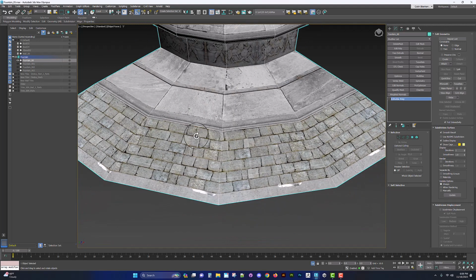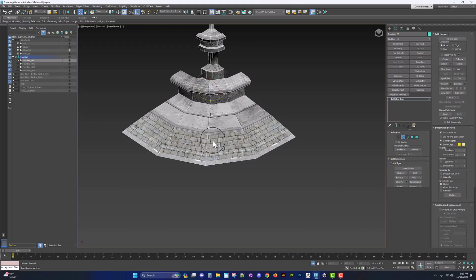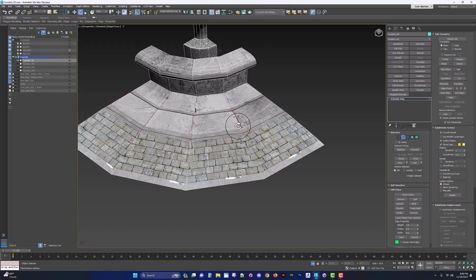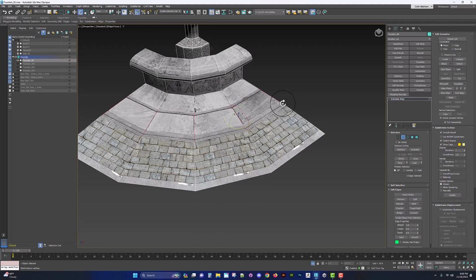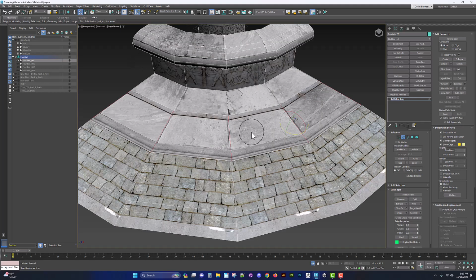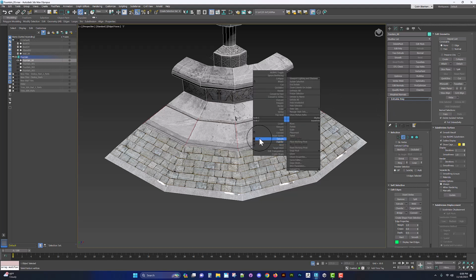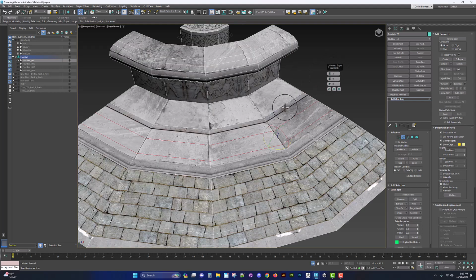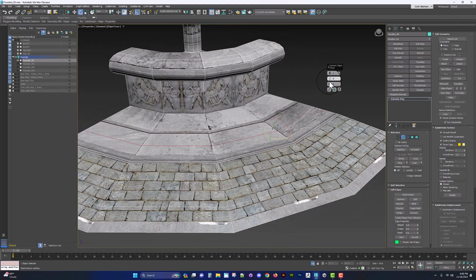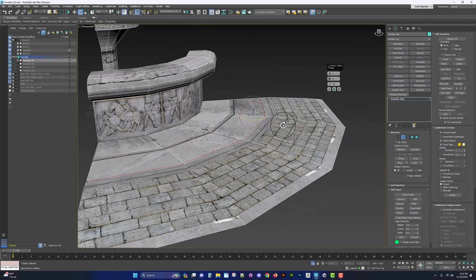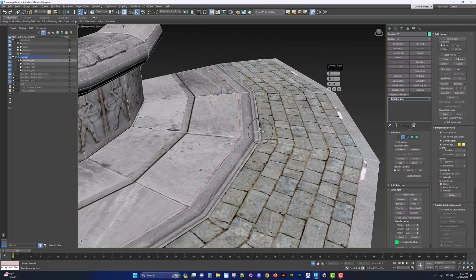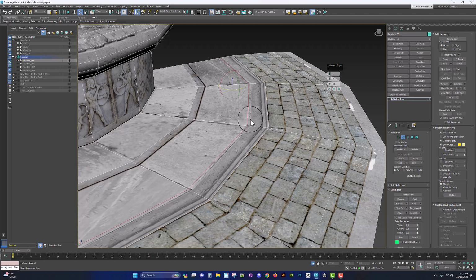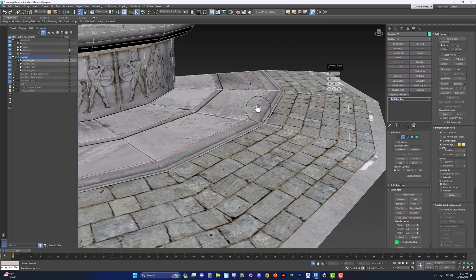So what I'm going to do is start working with the edges over here on this big piece and start adding in some trim detail that matches this little doohickey right there. So we'll go ahead and use the connect options. One, slide it down. I want to use two lines, but I'm going to use one right now and chamfer it so that I can get more action down the road.